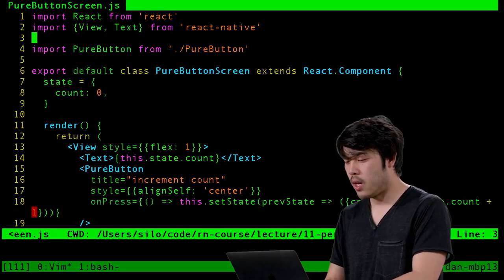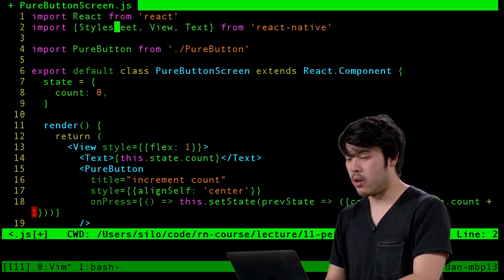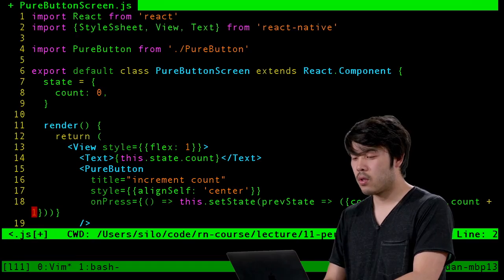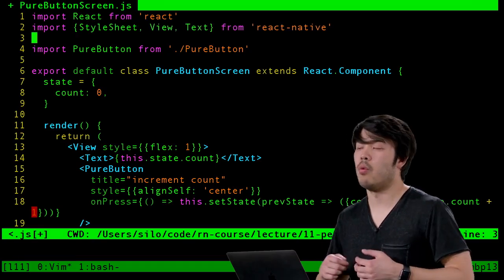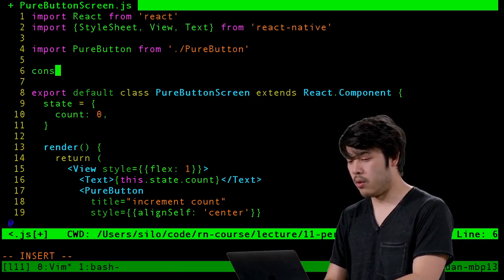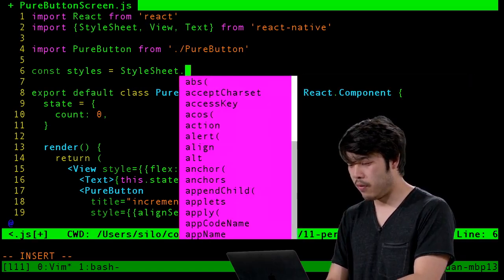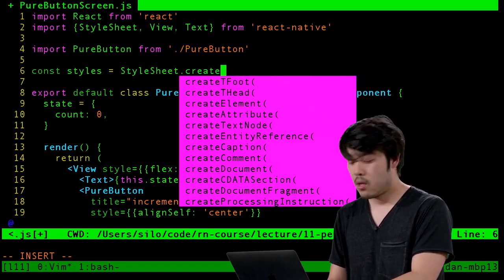And so if we remember back to day one, we were talking about things like a style sheet. And so we can go ahead and use a style sheet here, which will guarantee that it won't create a new object every single time we re-render. So let's do const styles equals StyleSheet.create, something you should be pretty familiar with at this point.